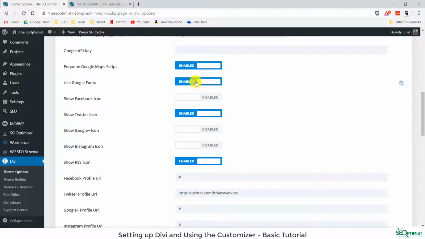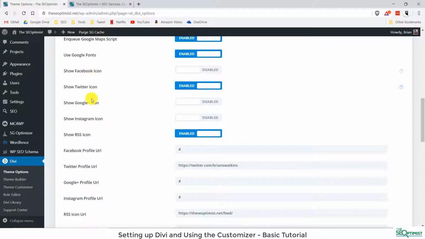Use Google Fonts allows you to basically use embedded fonts that aren't necessarily standard to a Windows or a Mac PC, and the advantage of that is that you can pick fonts like, say, Open Sans and know that it's going to display properly for anyone who comes to your site because it will actually embed that font in your site, so the font gets loaded as they load your site, and then whether they actually have that font or not on their computer, it will display like it should for your site. I generally leave that on. That's a cool feature.